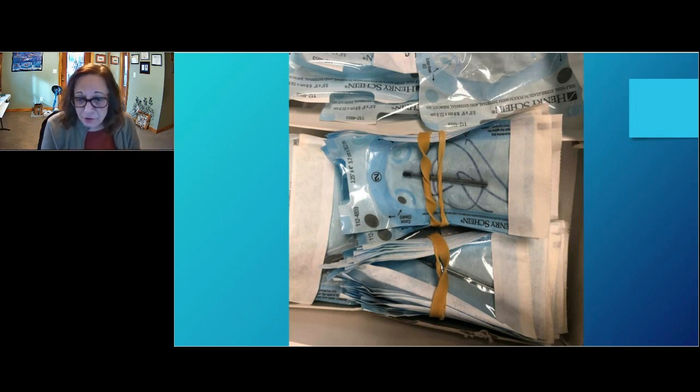This is a great example of what should not be done. No rubber bands. Because rubber bands put pressure on the outside of the packaging, and you have not just one package, but a bunch.